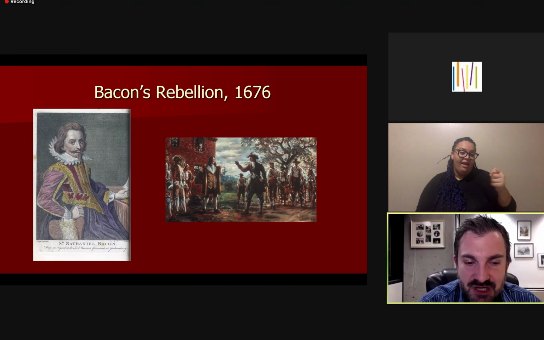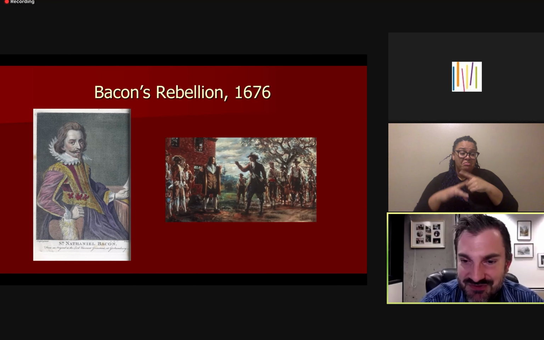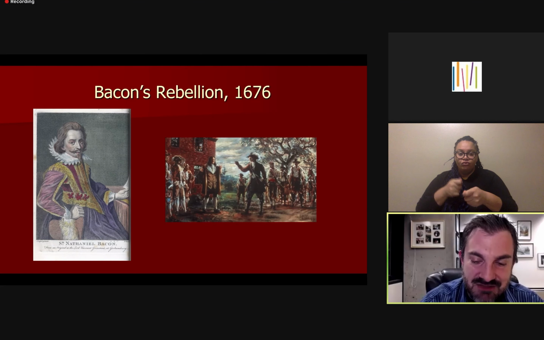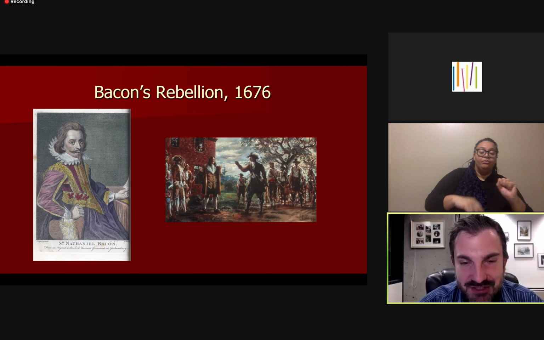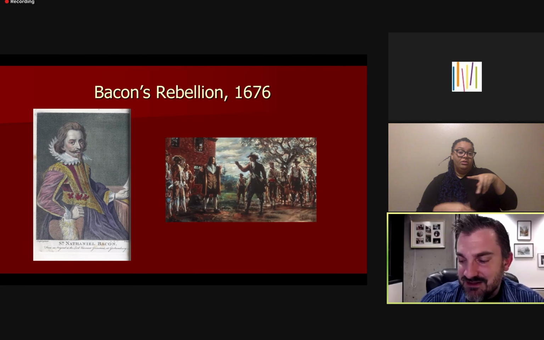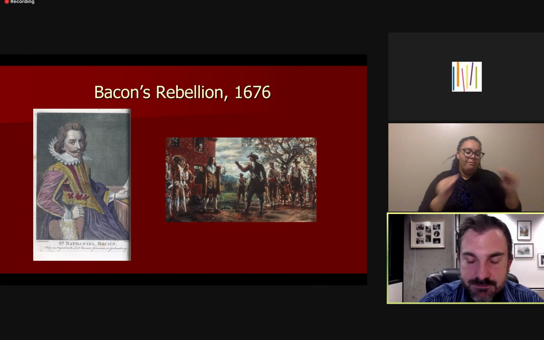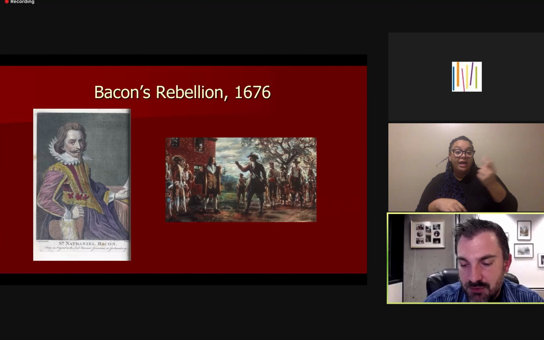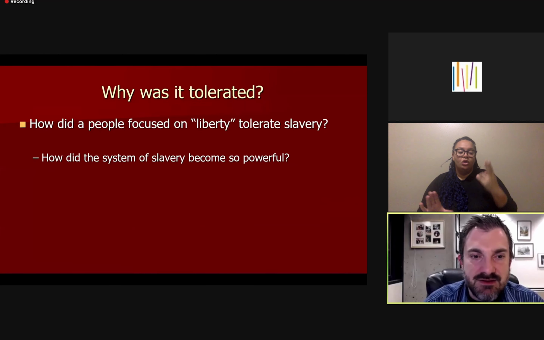And here's the governor, who's not doing anything but collecting all these dividends from the various products, which includes trade with the natives, which the rich had cornered for themselves. They are making £1,000 a year, and using that money to buy more and more land to produce more goods and make more money and so forth. So the poorer classes got very angry. They joined Nathaniel Bacon in a rebellion.